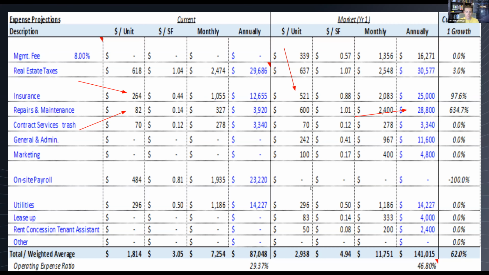So you can see where it says annually 87,000 and the other one's 141,000, the number underneath it is the OPEX ratio. That is a key number that we figure out, and I exploit the crap out of that number, because if it's really low, like that, 29% is really low, I will call BS on the sellers in a very tactful way, because there's no way that they're operating a safe, clean, habitable complex at 29% OPEX ratio.